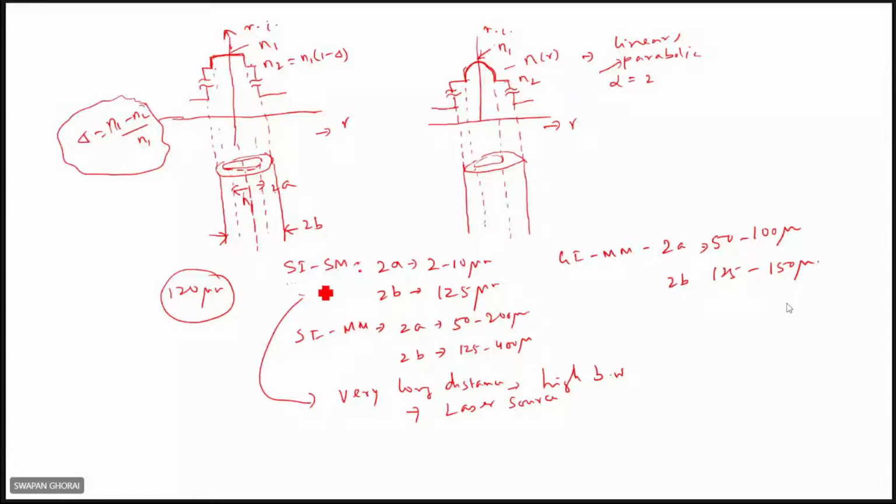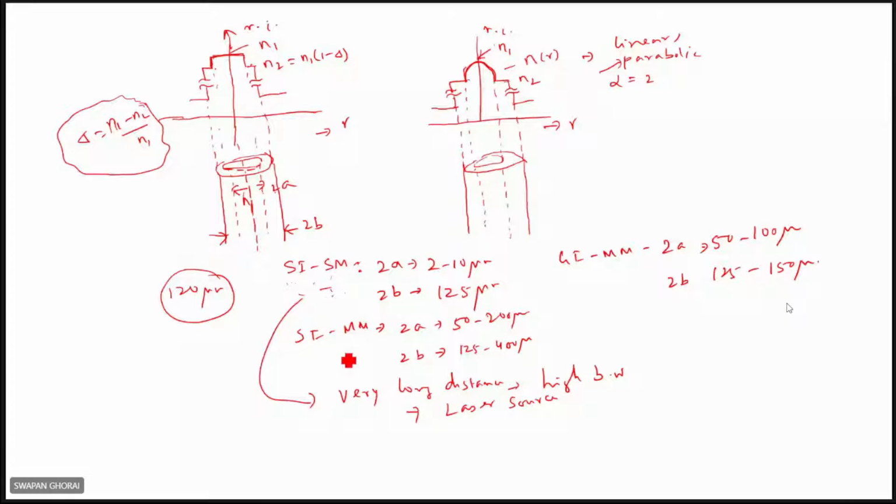But once you use the laser sources, some other problems will be there. That we'll see when we discuss the laser sources. You can have several advantages, but simultaneously there will be some limitations also, right? Because some noises will be there, say coherent noise, the speckle noise. Those also will come into the picture. There are some methods to overcome all those things. That is the SI-SN fibers.